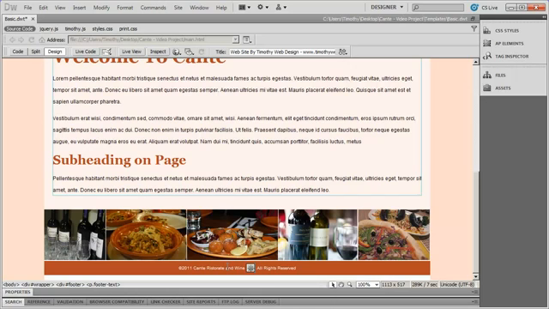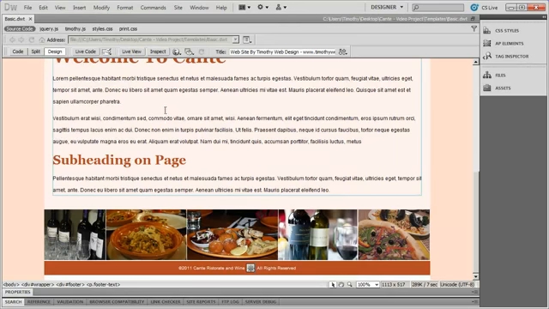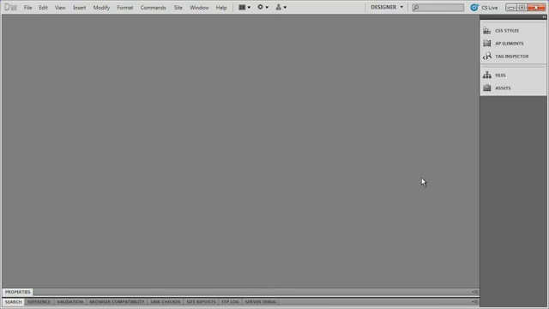Actually, they don't instantly do it, but as soon as you hit update, it will carry those over. So we've gone ahead now and we've created a template. I need to go to the File menu and select Save. And we're now ready to go ahead and use the template to actually create some pages and set up some content.